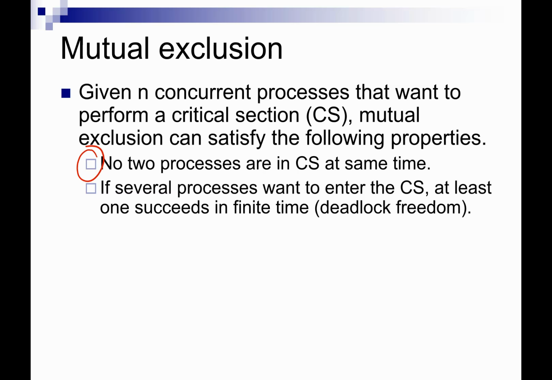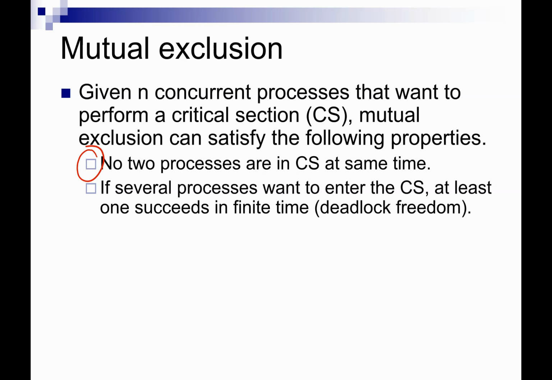But we also want to make sure that our system makes progress. For example, one way that we can satisfy the mutual exclusion property is that we just stop all the threads. Nobody can do anything. Then of course we're all safe, right? But that's useless because we're not actually doing anything productive. So therefore, we need a progress property. And there are different progress properties that you can define.